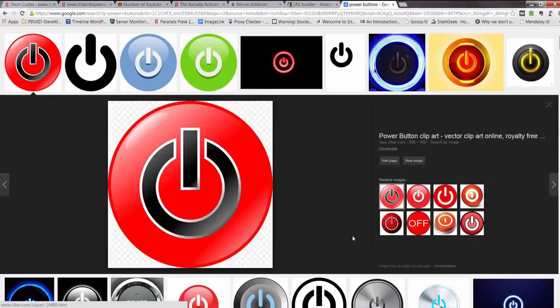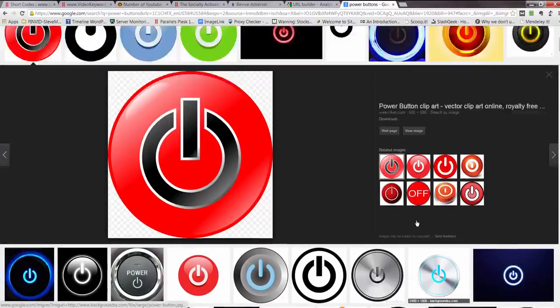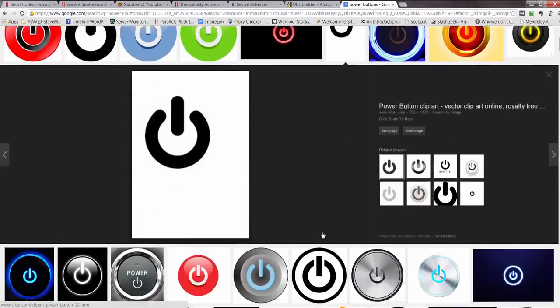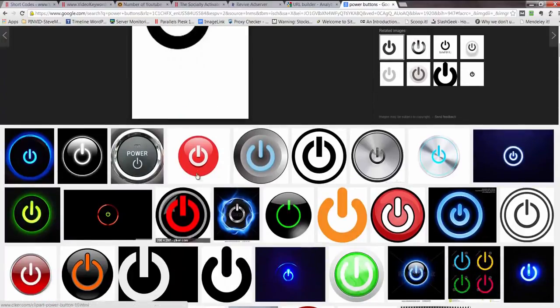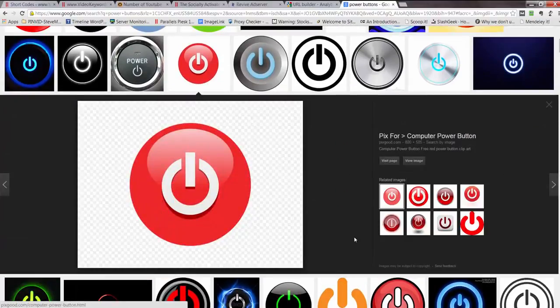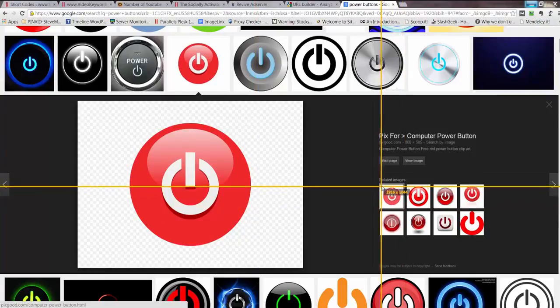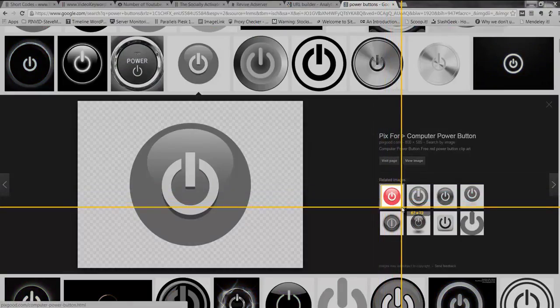Okay, you could take something like this. It's a power button. You could use something like this. The main thing to be aware of is that you're always looking for white on image on white. Okay, and you don't want things to get complicated. You just want to use your whiteboard as if you are creating a banner that's a prototype. You're not even sure if you're going to use it, and then of course you end up using it.